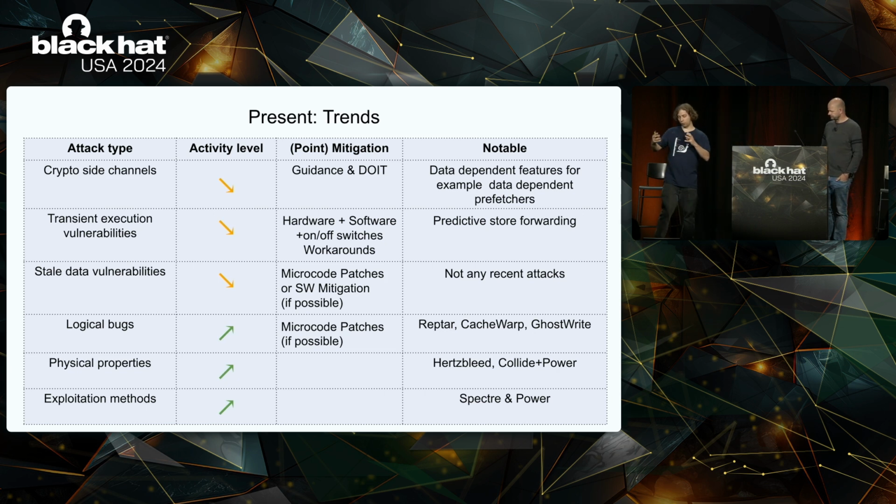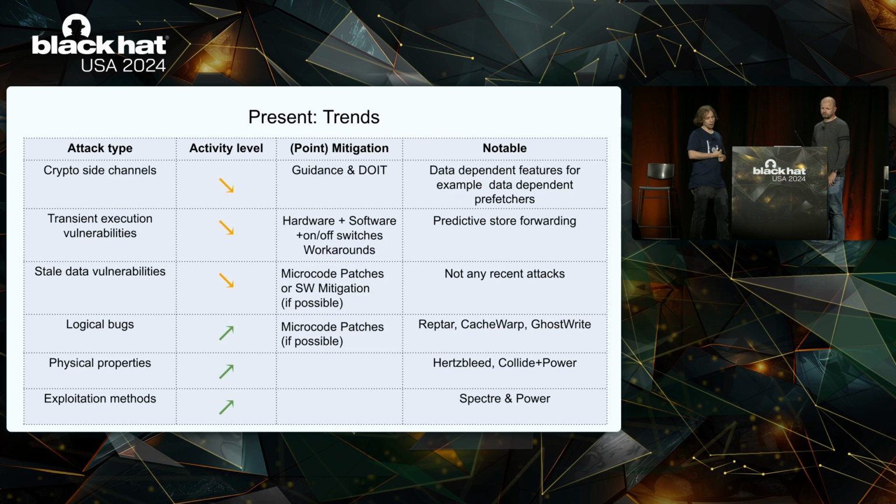Yes. The next part would be stale data vulnerabilities. This also belongs to the same category. It's still transient in most cases, where you access stale data and then something goes wrong, right? You get some value that you're not supposed to get. There we've seen a lot of microcode patches against all these stale data attacks. What's the current trend there? The current trend is clearly down. I think some of it is because things have been found, but a lot of it is the time investment that has been put into eliminating these attacks before a product is shipped. And we have developed methods to find these relatively reliably.